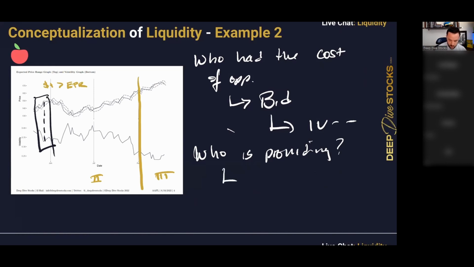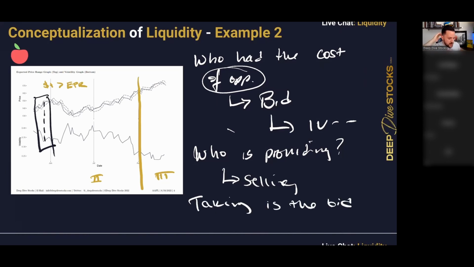Sellers. The sellers, right? They're the ones that are allowing whatever positional need, whatever the cost of opportunity or the cost of stability that the bid has. They're the ones that are allowing that position to be stable, to occur. So then the people who are taking liquidity is the bid. And this may seem esoteric, but now we've established who the liquidity providers and the liquidity takers are, and we see that the bid has this unseen obligation, right?